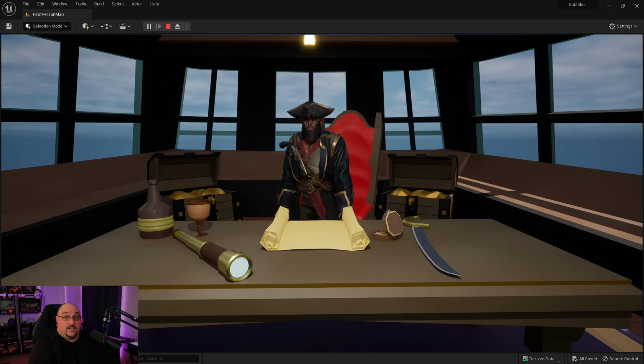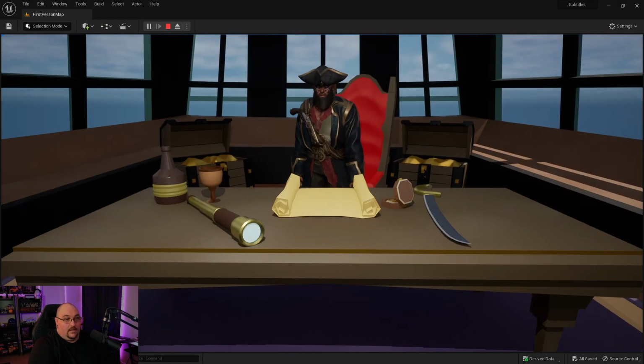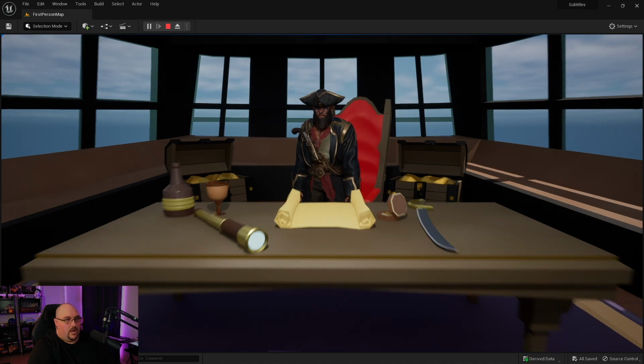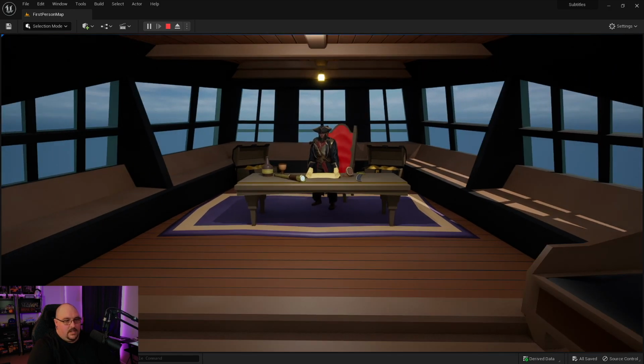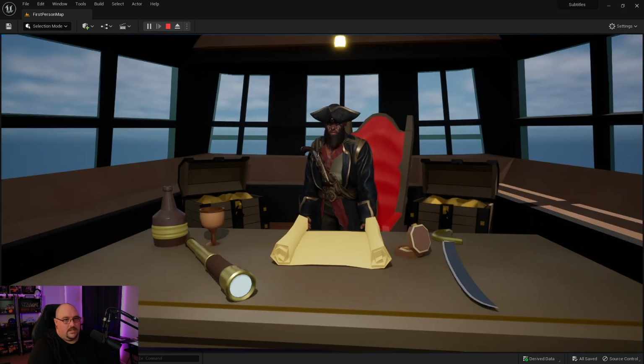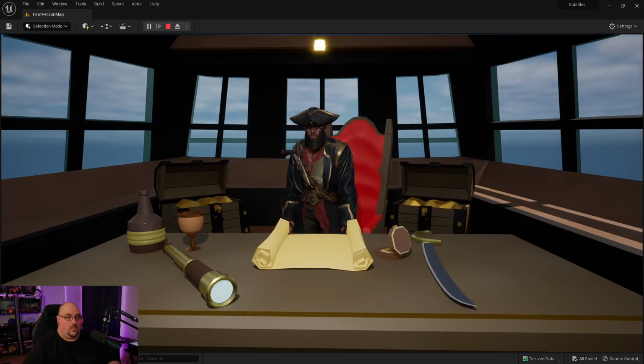But we've got six dialogue lines, and the way that I want to set this up, and you can set this up however it fits for your project, but basically I'm going to set up a trigger box so that when our player enters this area, we get one of six dialogue lines. And since we're talking about subtitles, along with the dialogue lines, we're going to get the subtitles to pop up in accordance to whichever dialogue line is randomly selected.